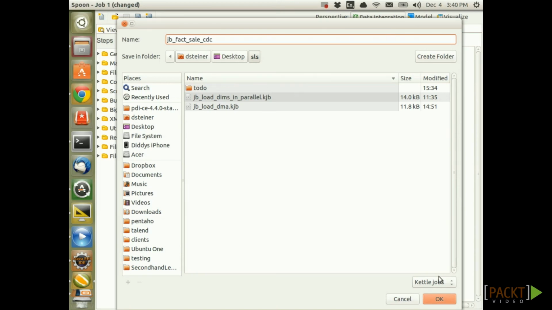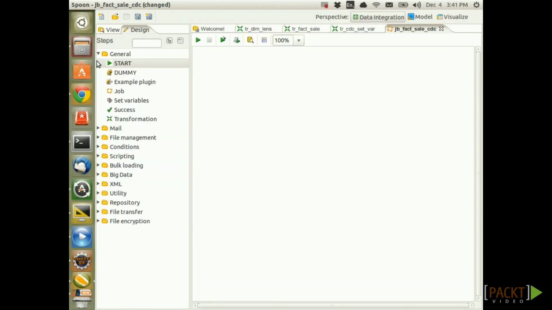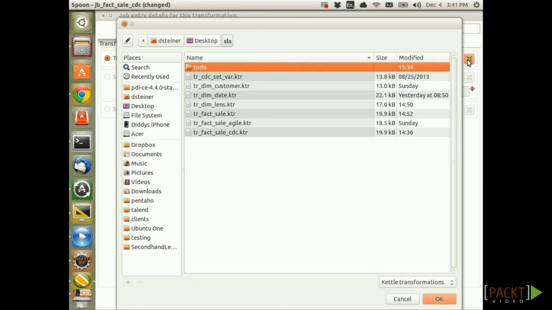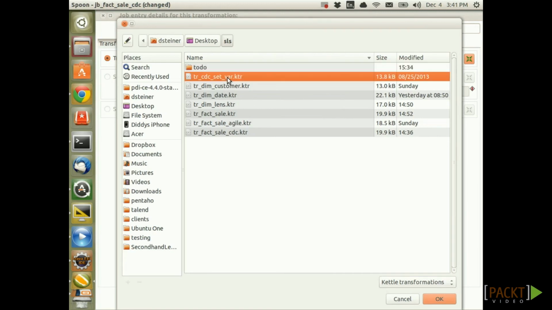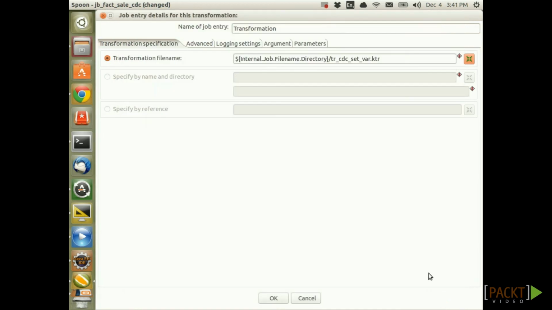jb_fact_sale_cdc and click OK. Add the start job entry, and then we want to run the transformation which sets the variables. So add another transformation job entry and connect it. Double click it and then choose our dr CDC set variable transformation and click OK.